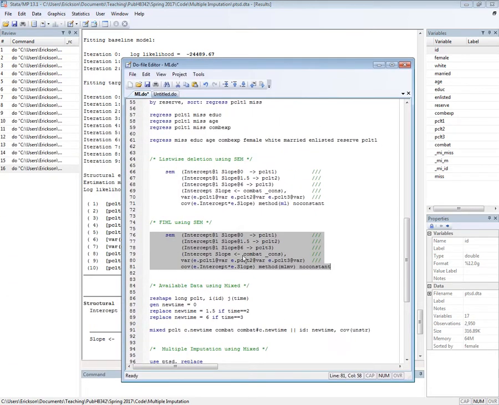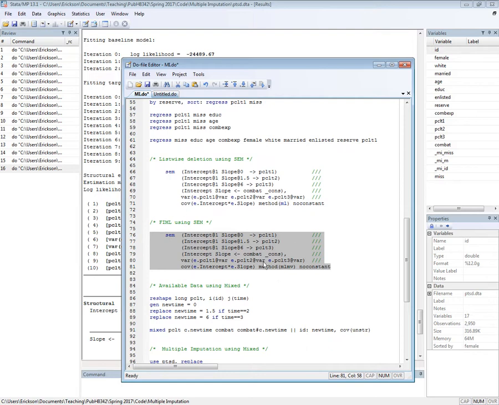Now, I didn't bring in all the other variables. Ideally, you would bring in, remember we had differences on female, male, we had differences on white, non-white, we had differences on age. Normally when I do this, you would want to bring all of those variables in because you would want to condition on those, because those were the things that make the MAR assumption reasonable, because we saw those differences. I'm just doing it here because I don't know if the model will run if I bring in all those, frankly.